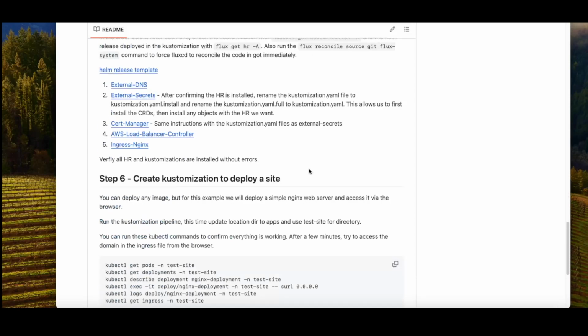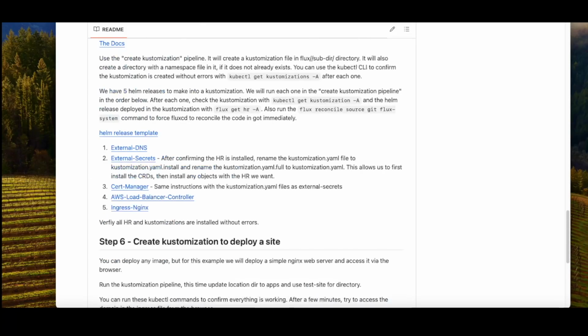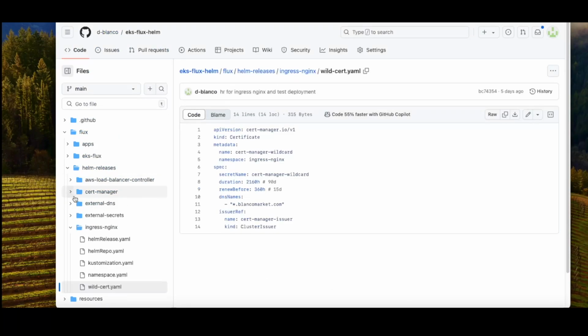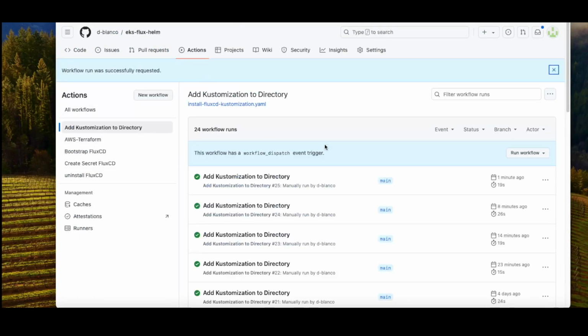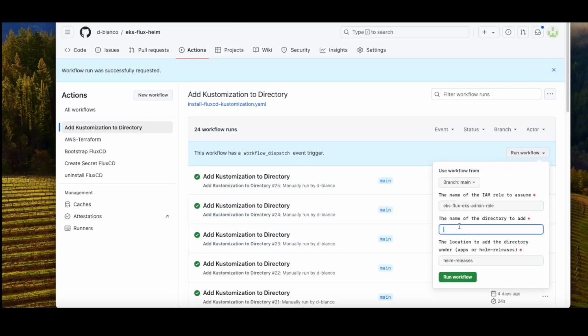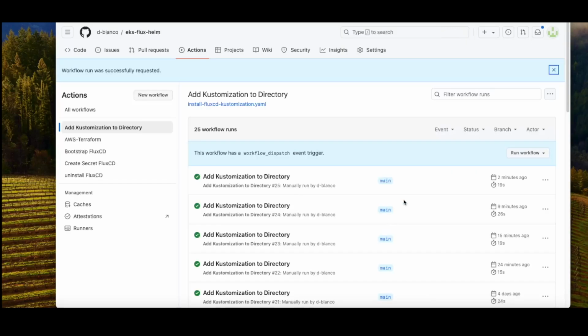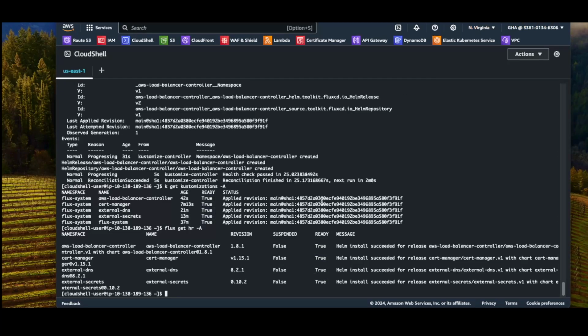Okay, so now we can create the ingress-nginx. So let's make sure we spell it right. ingress-nginx. Okay, run. So let's run that and follow the same procedure where we wait for it to finish and check it out in Cloud Shell. So the run was done.